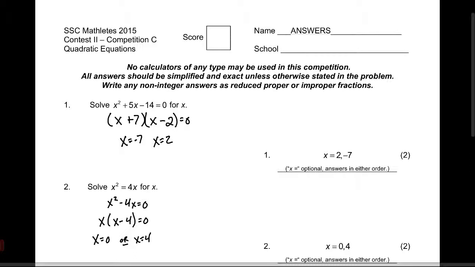Let's look at some quadratic equations. A quadratic equation is obviously an equation, it's got an equal sign, but it's got a variable to the power of 2, which means you're going to have multiple solutions, 2 solutions. Generally speaking, when we're solving a quadratic equation, we're always going to be trying to set it equal to 0, and then we're going to factor whatever remains on the left side.